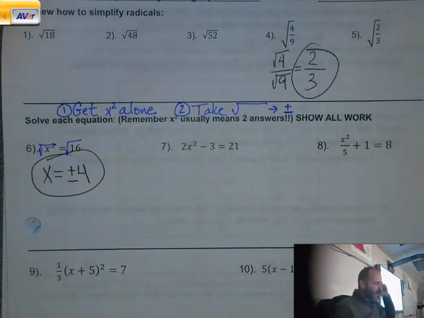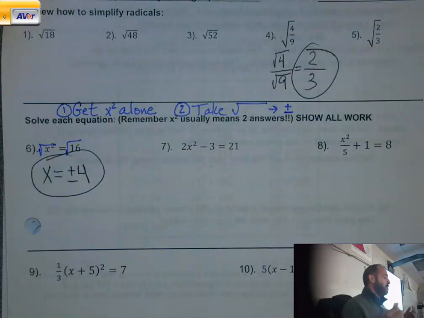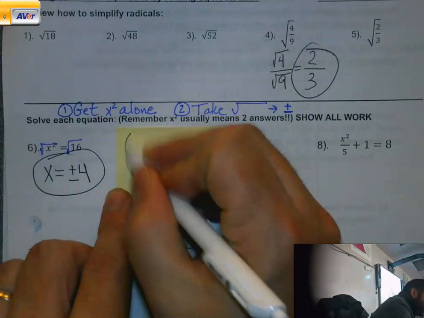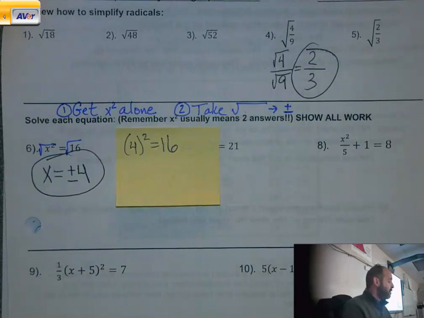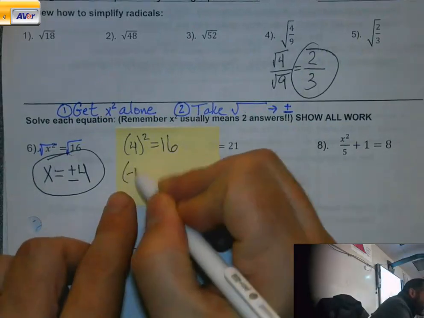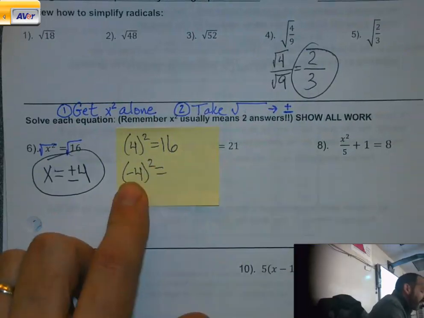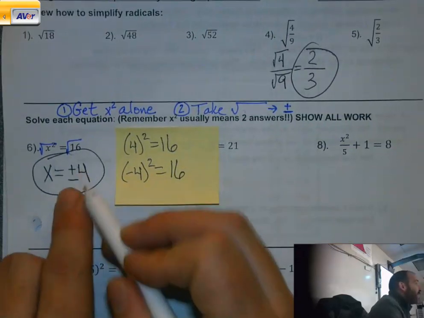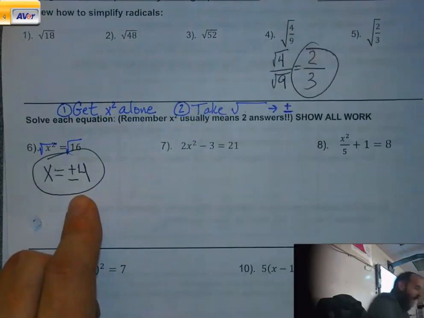That one's done. You're like, no, wait. Why would you have to put plus minus there? Isn't the square root of 16 just 4? Here's my answer. While it's true that 4 squared is 16, isn't it also true that if I put it in parentheses, negative 4 squared, negative times negative, is positive? It is. That's why we put plus and minus on these. There's 2 answers. So just something to keep track of as you're rolling along.